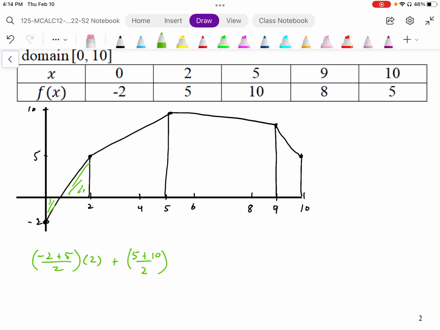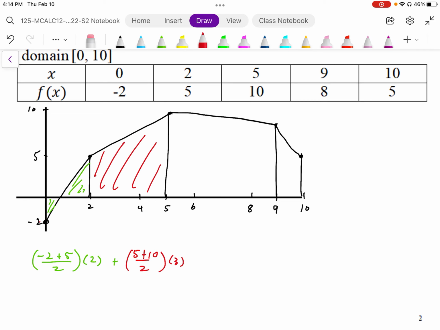Okay, we're taking that height, and then the interval from here to here is going to be interval of 3. Okay, I should maybe just do this in a different color, and I'll shade this in a different color here, and that area is going to be this area here. So 5 plus 10 over 2 is a height with an interval of 3.